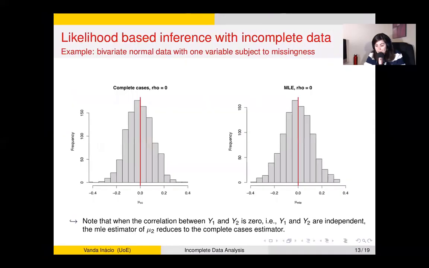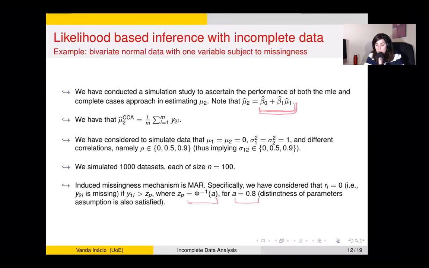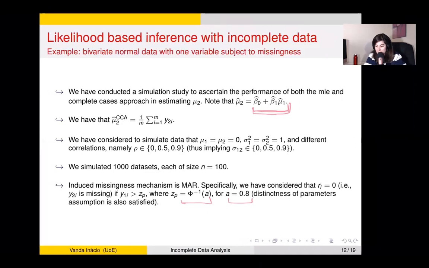So, I will be comparing the estimate of mu2 obtained using maximum likelihood estimation. That's what I obtained for mu2 using my observed data. So I used all observations that are available, the n observations from y1 and the m observations from y2, and I compare with the results from a complete case analysis for mu2 that just used the first m observations, the first bit.